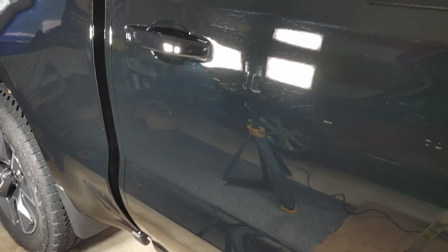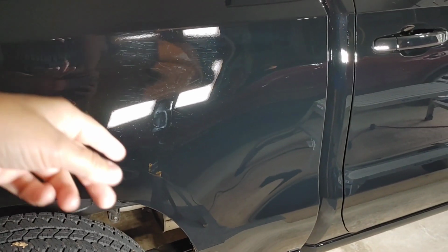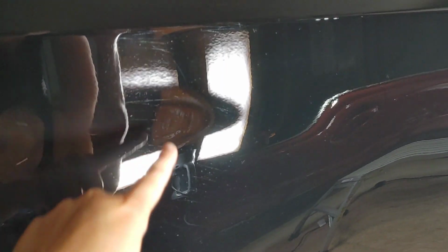We've had this a month. I washed it 2 times. Since we've had it, I did 1 rinseless wash and 2 contact washes. I did do a clay towel method, so the clay towel can be somewhat abrasive. You can see, this is just a sidebar, the Optimum clay towel, very little marring. You don't see any sort of marring from the clay towel.